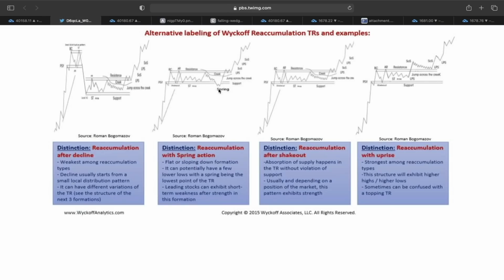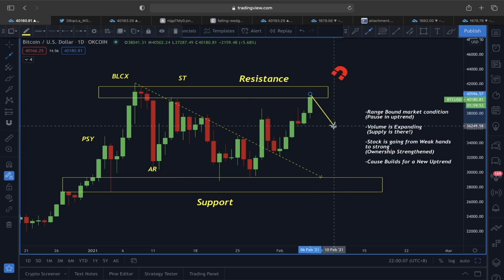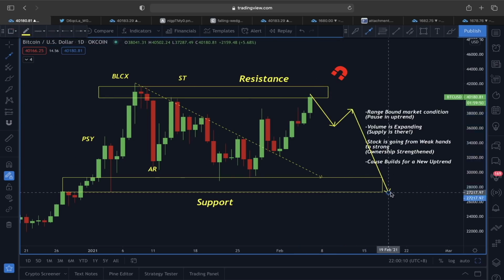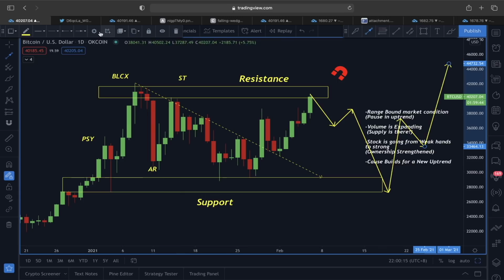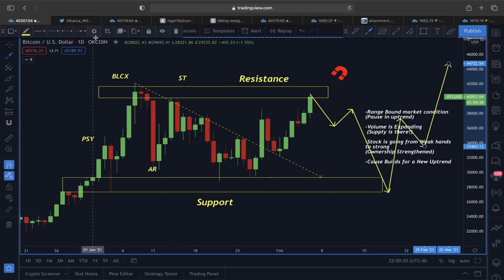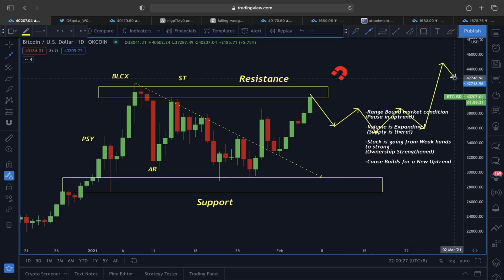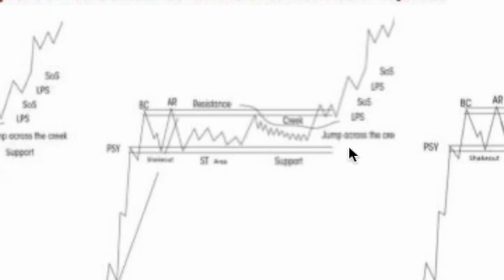First scenario is this here, one with this spring action, and another one is with this shakeout type of scenario. Because if you look at this price movement, any sort of rejection now from this resistance line, one could be a move in this manner, a fake out liquidating all the longs here, and then again a movement here in an upper direction, just like with this example here with the spring, right? You can see here. And another example, if this is going to be more like a fake out type of scenario, then we could expect a move here in this manner, just like with this second example, the creek you can see here, right? This fake out or shakeout type of scenario, and then a movement in an upper direction.